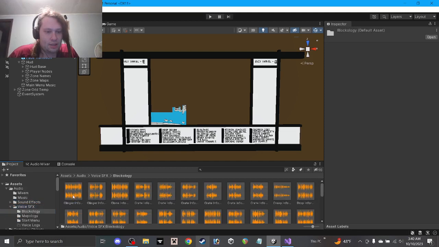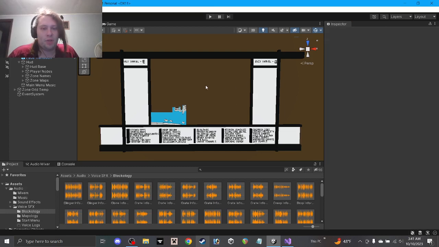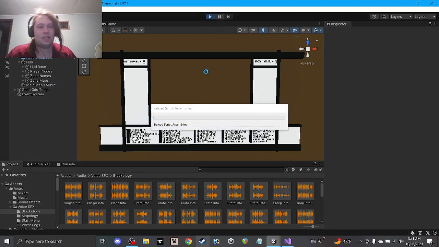SFX. I want to see something real quick. Decompress on load. Compressed in memory. Wait, huh? It's already on decompress on load? What if it's decompressed on memory? I have to imagine decompress on memory means that it is decompressing in the start, right? Because with this, it doesn't make any difference. If decompress on load means that it loads, and that's what it sounds like, then having a decompress on memory doesn't make a difference. I'm going to test that out at some point, but right now my main test is just seeing if this works.